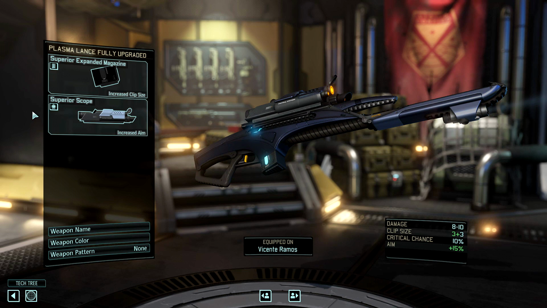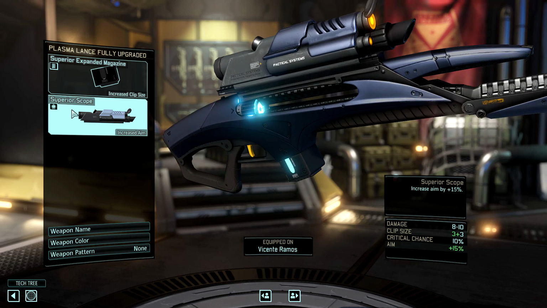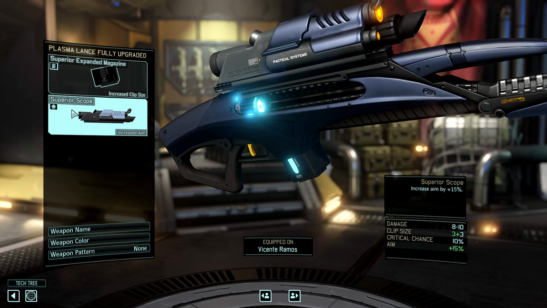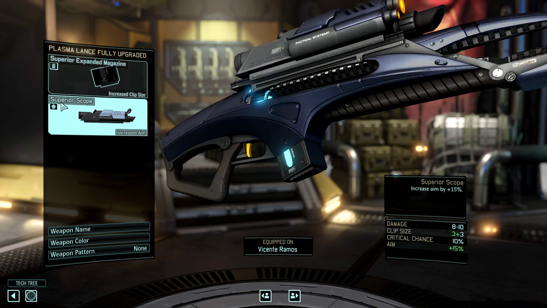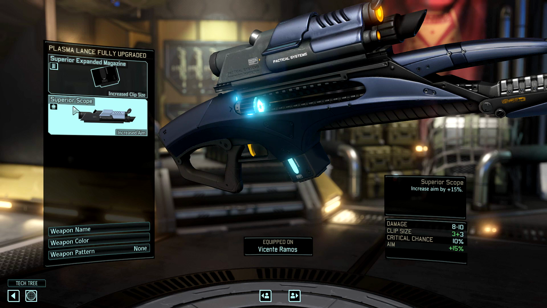I'm going to tell you, when it comes to a long-range sniper, that's not the case. You need the best scope you can get. You need the best expanded magazine you can get. Period. Don't settle for anything else. Why do I say this? Okay, the scope should be obvious. You need accuracy. You want your sniper to be 100% chance to hit. And even when you use Deadeye, as much as possible, you want to be at 100% or as close as you can get.